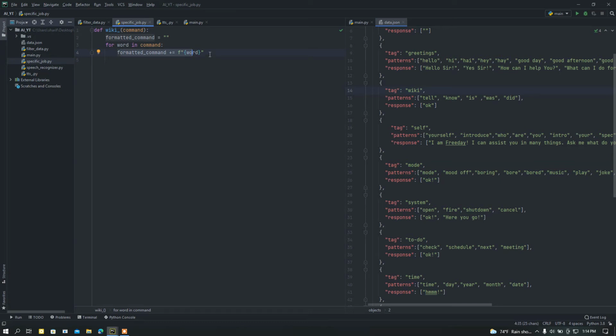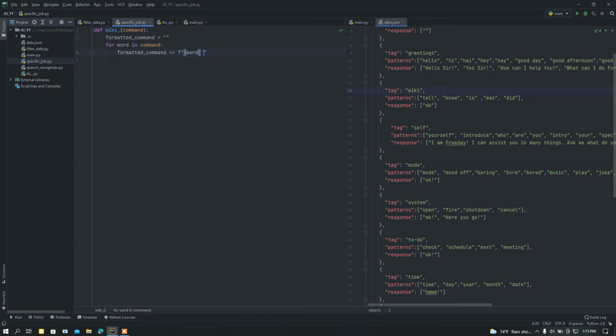The reason behind this is that it takes a space. I'm going to make a space here, so what it does actually is make a space between two words.